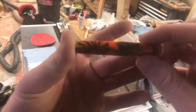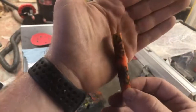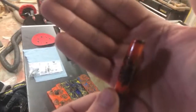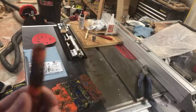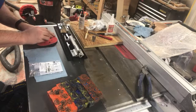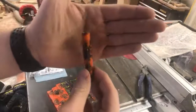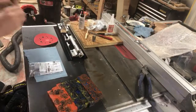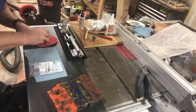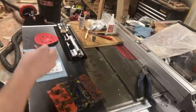Here's a close-up of the blank that we just turned. Now, if you notice, there's a fingernail of CA right there. What we're gonna do is take the 220 grit sandpaper, and I'm just going to lightly, in a circular motion and an even motion, sand that fingernail off. And now you can see that that fingernail is basically gone. So I'm just going to do that to the other side. And again, our fingernail is gone, and we're good to assemble this.